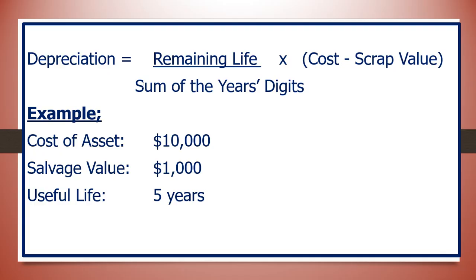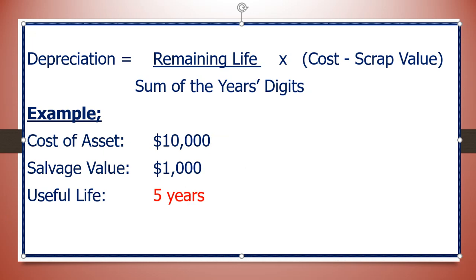So here we have the practical scenario whereby we are assuming that the cost of the asset is $10,000. Scrap value is $1,000 and the useful life is 5 years. So step number 1 is to estimate the useful life, and it is given to us already. We don't need to estimate. It has been estimated for us. Then step number 2 is to now work out the sum of digits. The sum of years digit, we said you get n into n plus 1 divided by 2.